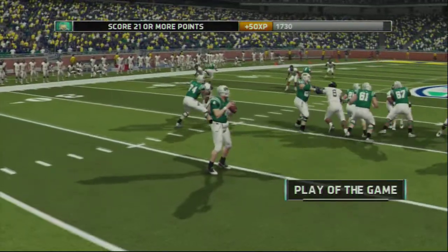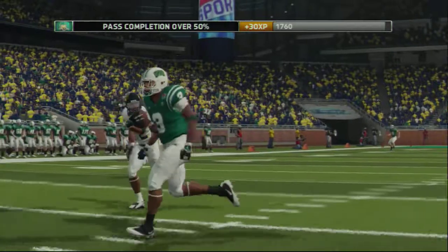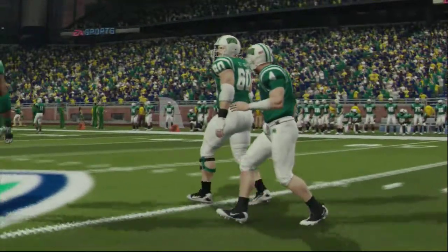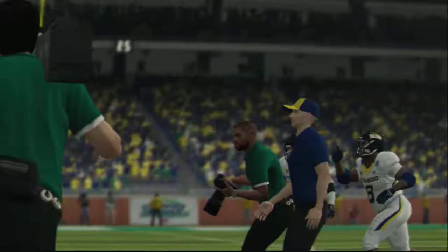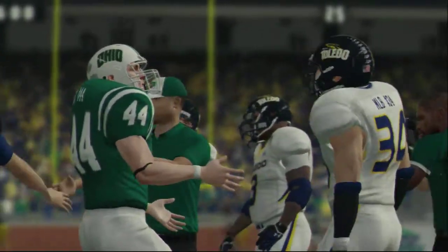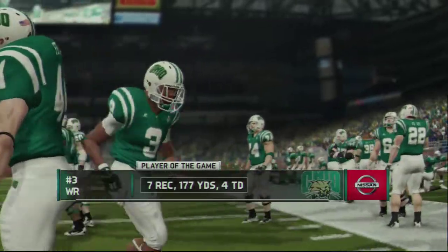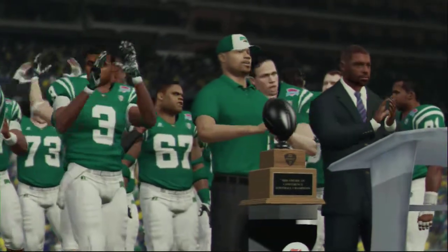As we take a look at the highlights, Kirk, how would you summarize the action of this one? Ohio started this season with one thing on their mind: playing here for this trophy. And now that they're the MAC champions, nothing feels better than reaching a goal you strive for all season long. Congratulations. For Ohio, they remain undefeated. And for the Rockets, they drop below 500 on the season with today's loss.